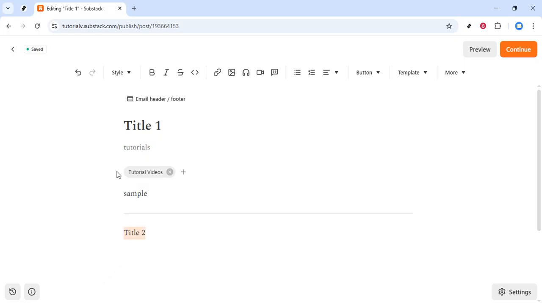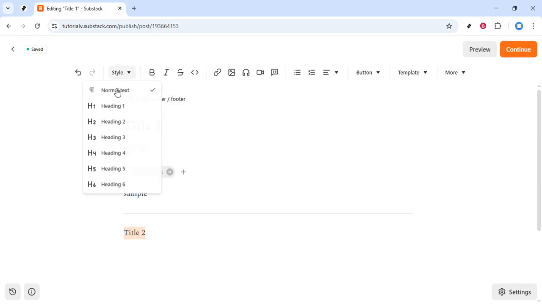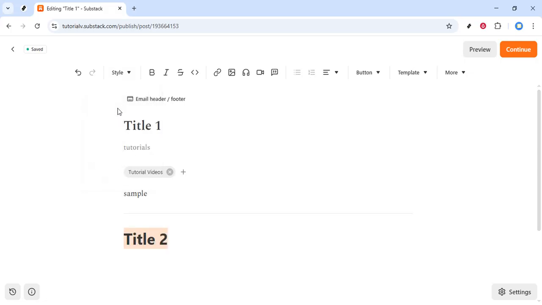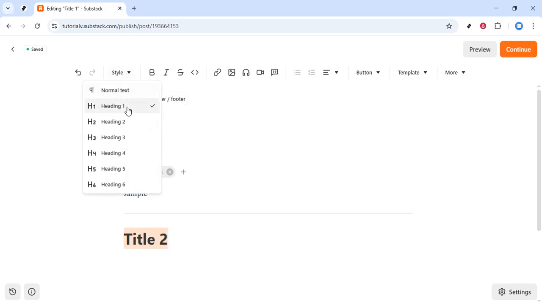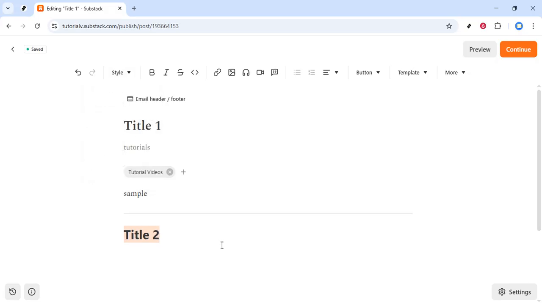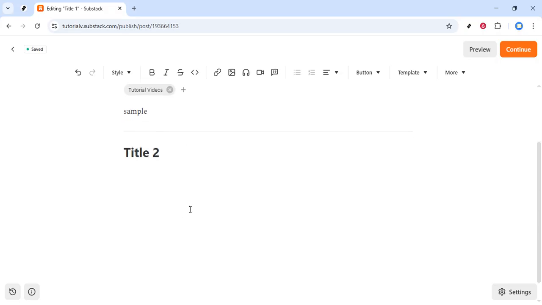You can repeat this process anywhere in your article where you want a clear break. Place your cursor where a new section should begin, click on More, and then click Divider again. Use these dividers to separate your introduction, main points, examples, and conclusions so readers can easily follow your thinking from start to finish.